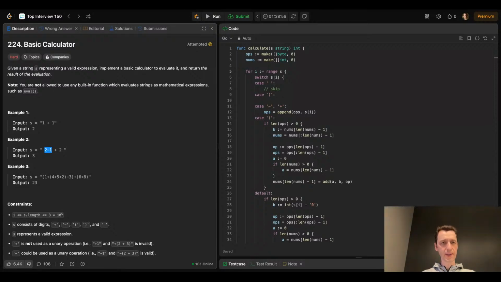In reverse polish notation, I think it's postfix, right? Yeah. So you have the numbers first and then the operations. I'm just giving a little background to get to my solution.